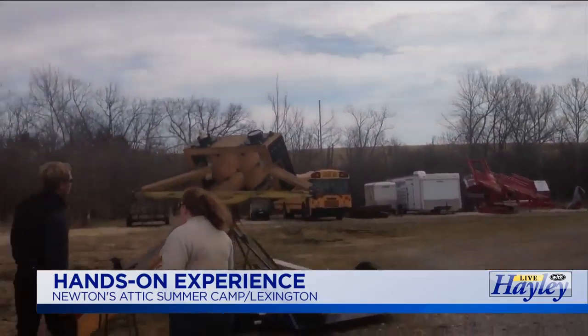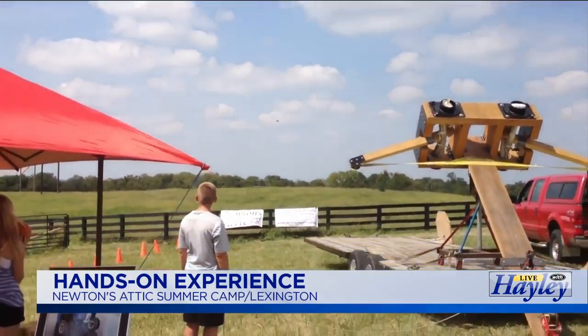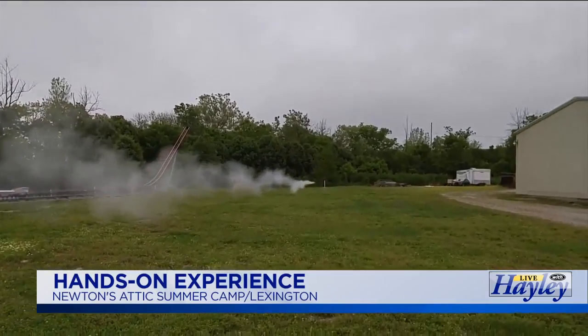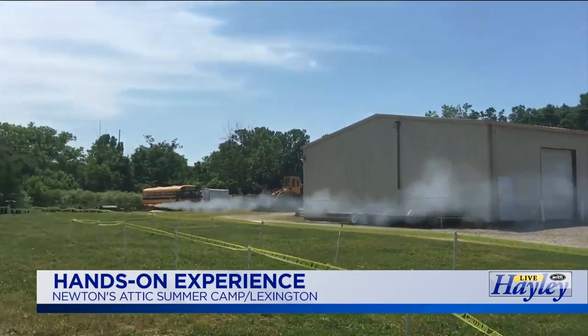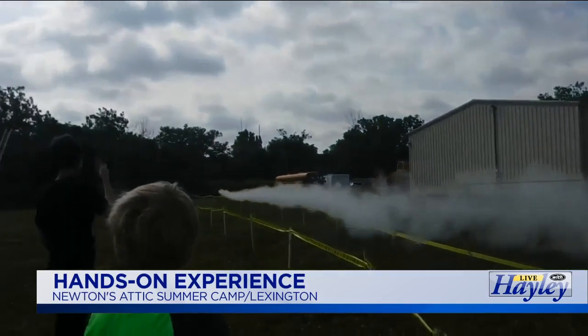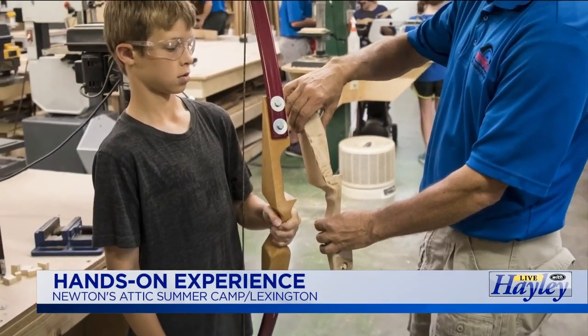The kids get to design and build things. It's stealth education. They don't even realize they're learning because they're designing, they're building, they're fabricating, they're having to learn how to measure, trial and error, all kinds of things. We do not make them do equations or homework during the summer because we would lose them. We want them to have fun, but you can bet that they are absolutely learning. And they're learning important things because STEM is so important. STEM is science, technology, engineering, and math.